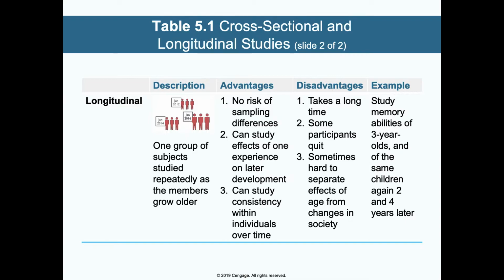The disadvantages, of course, is that when you do something longitudinal, it takes a long time. And as a result, some participants might actually quit or drop out of the study. The other thing is that it's difficult then to separate what effects these individuals could be experiencing just from societal changes instead of their developmental changes. So that's kind of a disadvantage as well. All right. So again, when someone's trying to decide on what sort of study to use, they really have to look at a number of different things.